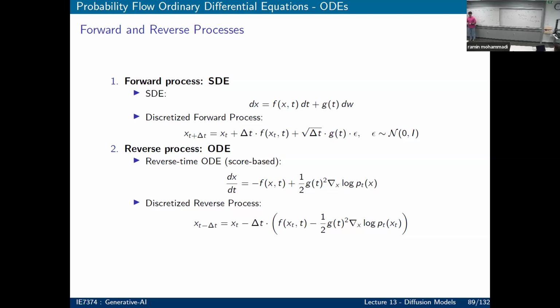So for forward, just use whatever you have seen before. This is the original version. This is discretized using the Euler method. For backward, this becomes the backward version. This has become the discretized version of the same backward. So you remove the stochasticness in the backward process because you're using ODE. The reason I don't say much on this is that the only difference is that we removed one term from this equation, which was the random noise added. We just remove that and that becomes the ODE part.